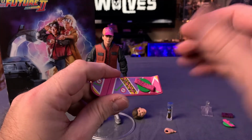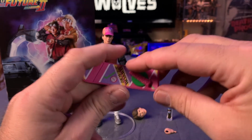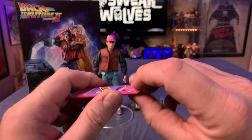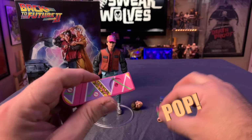There's no instructions in this. You just got to kind of figure it out. So that's what I'm here for. I figured it out so you don't have to. You got to pop this piece off, kind of pop it open, maybe do a little flexing on that. And this top piece will just pop right off.